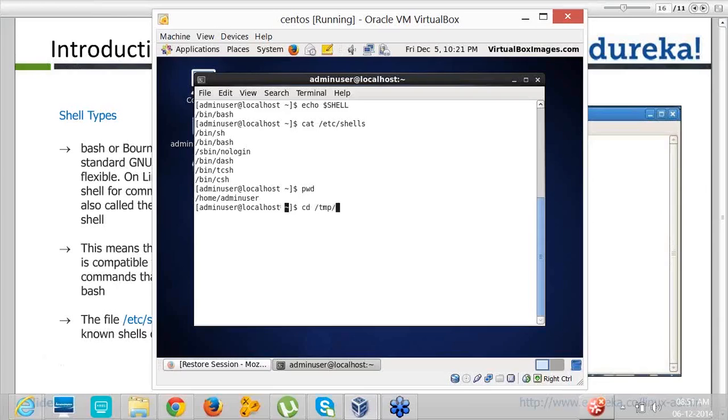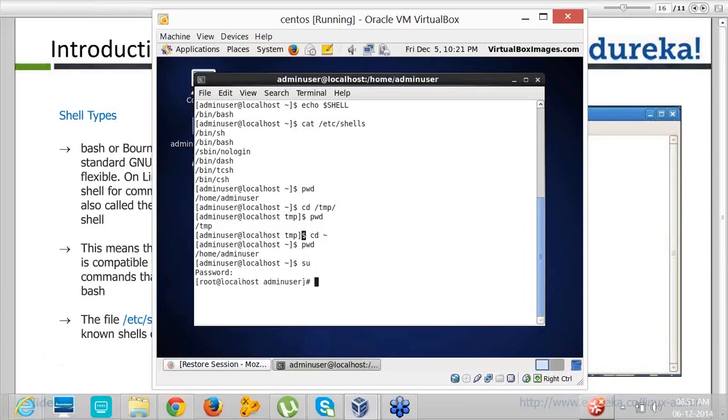I'm going to shift to another folder now. pwd means present working directory. Here I am. Now if I use the tilde symbol, I'll go to the home directory. That is what it represents. This particular location mainly talks about the folder in which you are currently present. And at the end there is a dollar symbol that says that you are a non-root user. If you log in as a root user, obviously you would see a difference.